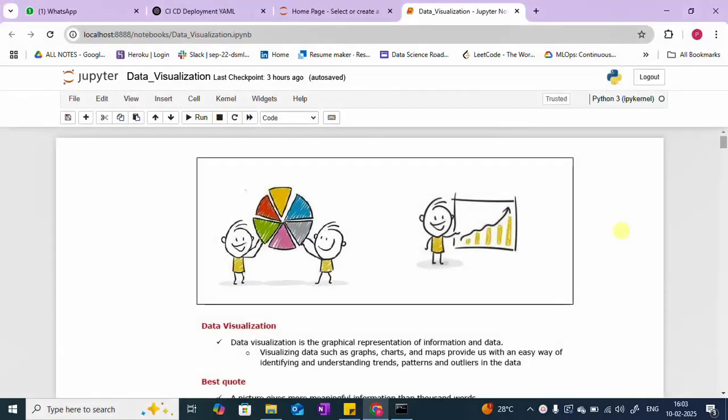Good morning, guys. Today we are going to discuss what data visualization is and why we need data visualization. Guys, you might have seen data in different file formats. Sometimes we see the data in CSV file format, JSON file format, text file format, TSV file format. Sometimes we extract the data from a table as well. Do you think that by seeing the data with the naked eye, we can find out the data insights?